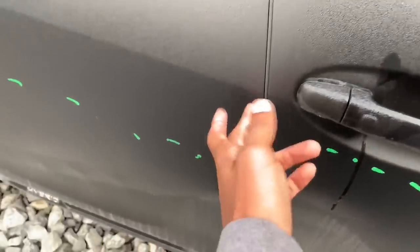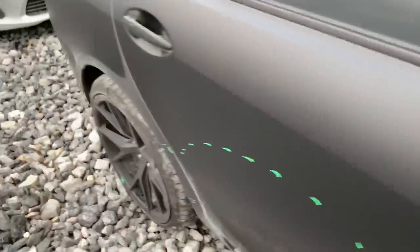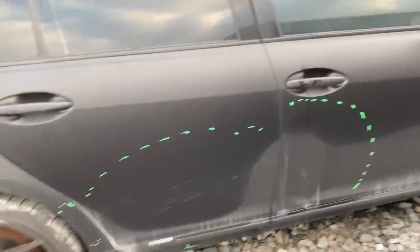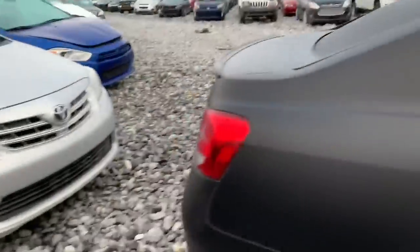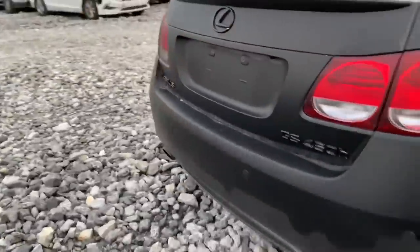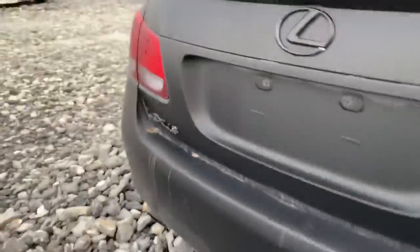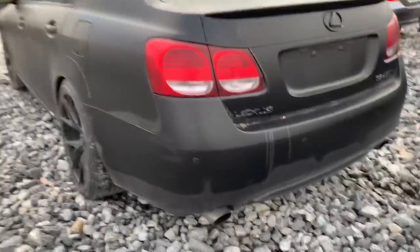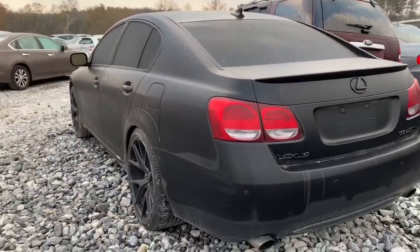I already checked the car out, y'all. I wasn't going to turn the camera on because I didn't come to check out this car, but I just decided to show y'all the car. But it does crank up. It is a hybrid. I like the wheels on it. I like the chrome delete. Like I said, I'm not going to lie, it looks good. This is a GS450H. So as you can see, it is the hybrid. All the chrome is gone, instead of the, what's that? The muffler right there. The exhaust, rather. But I like the way the car looks. I'm not going to lie to y'all.